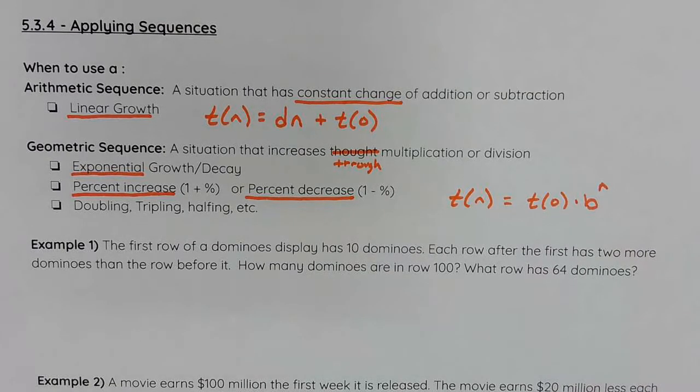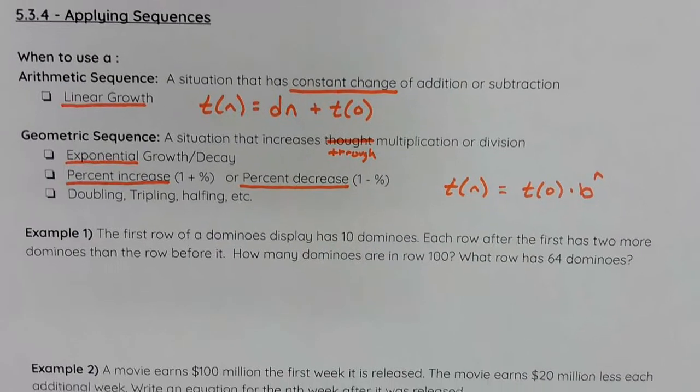When we're talking about word situations or contextual problems, explicit equations are the way we're going to go. I get a question a lot: when would you use the recursive equation? The recursive equation is another way just to describe a sequence. The explicit is more useful. It is more direct and helps us identify pieces with more ease. But recursive is there. We're going to focus on the explicit equations for application.